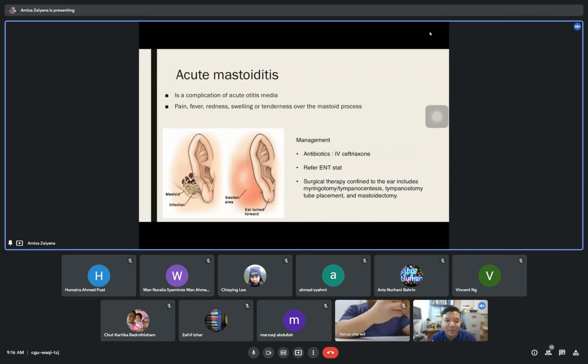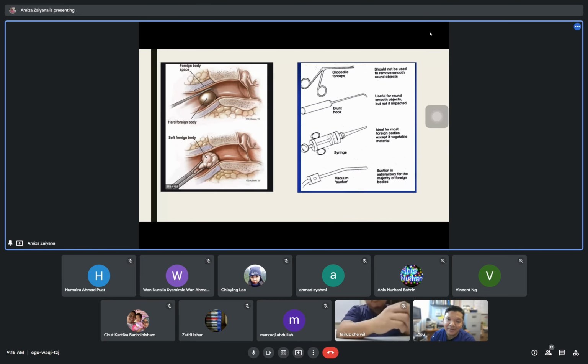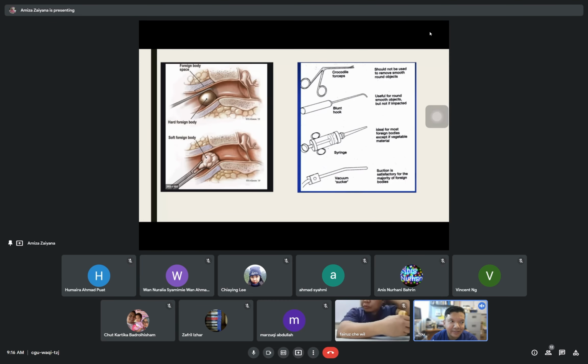Okay, next. We go back to the previous slide. I think foreign body in the ear is not uncommon. Most of the time we see patients who have cotton bud in the ear, or they have any insect. These are the actually common things. So let's say if you see a foreign body in the ear, if you see an insect, first you have to determine whether the insect is dead or alive. If the insect is still alive, then you have to kill it first.